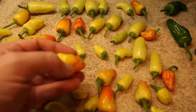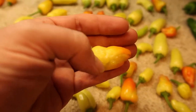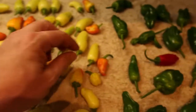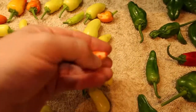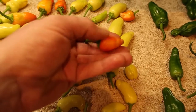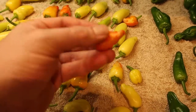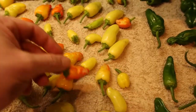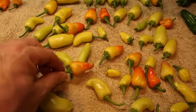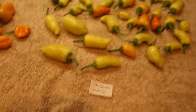And these have gone good. Right, perhaps I should do that. See how all that blistery skin? That's what happens when you leave them on the plant too long. So there has to be a comparison review, because I know these are going to be hotter than the ripe ones. These are like overripe, if you like. So yeah, quite a few of those jalapeno whites.